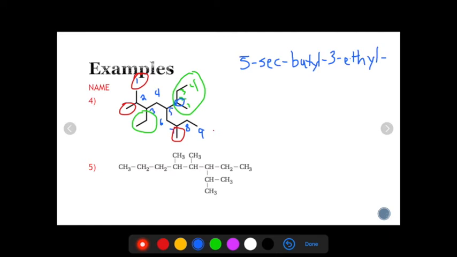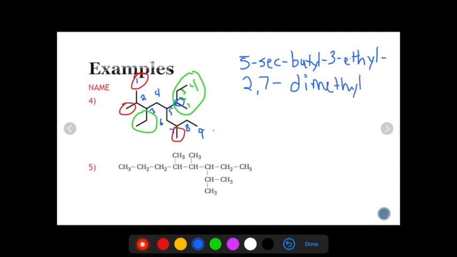And then we come down here because it's getting long. We have 2 methyl groups. One's on carbon 2, one's on carbon 7. So we're going to do 2,7-dimethyl. Hold on, I'm making sure. Okay. It's going to be dimethyl octane. I wrote it down on my notes wrong, so I'm making sure I'm saying this correctly.